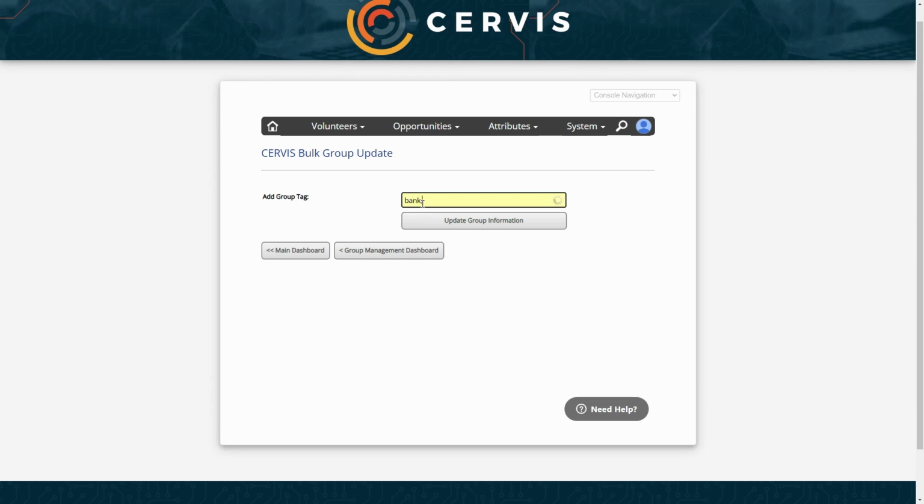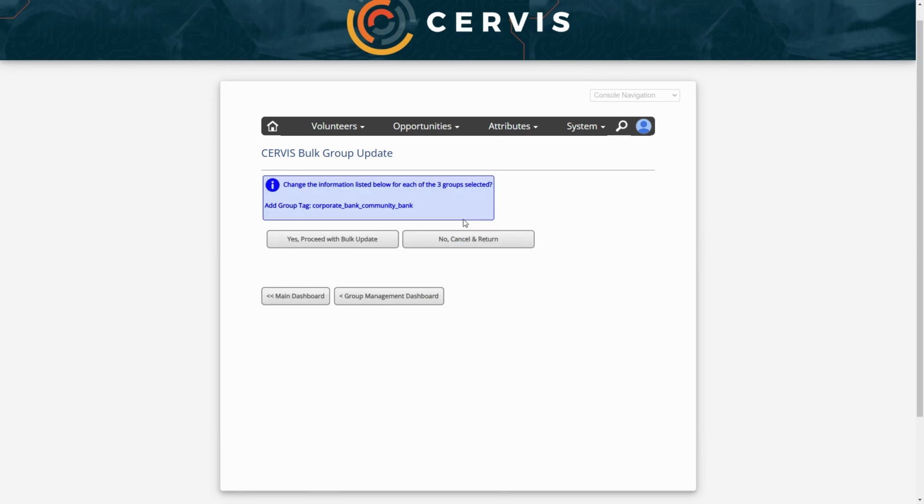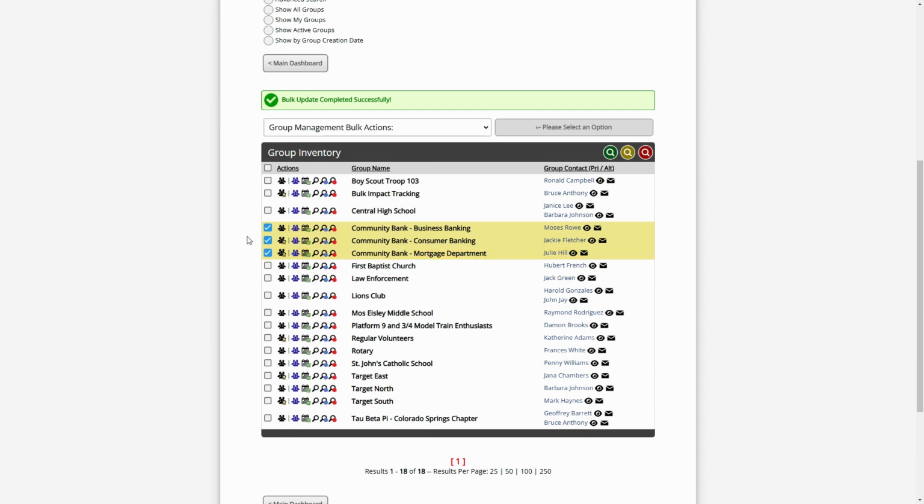I just might want to add 1 tag, but let's add 2 in this case. We'll say all of these are banks. And in particular, they are all a part of that corporate partner community bank. And then I also have a corporate partner tag, so we could add that in too. So we can do different things here to introduce additional items if we want to. So we'll go ahead and add those in. And then basically these will just get added to all 3 of those groups in one step. It's going to ask us to confirm the action, and then we can add those in. Okay, so that's one place to add those in.